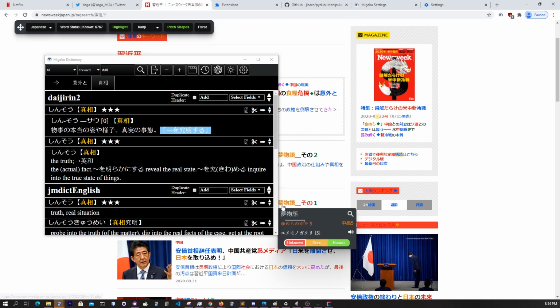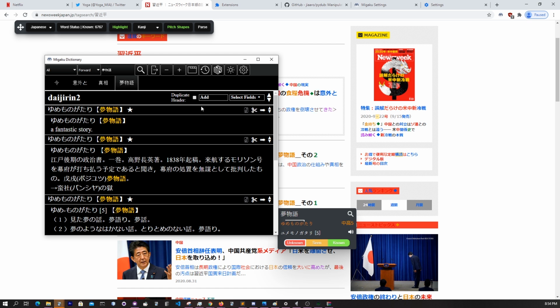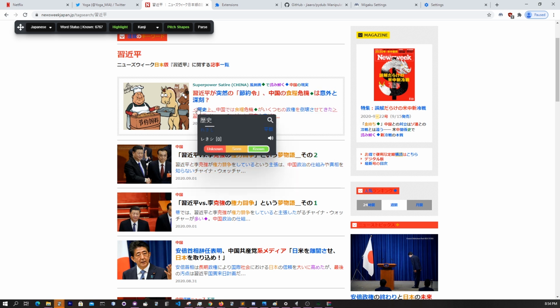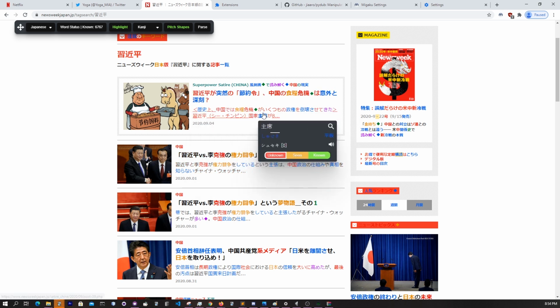Now I am. So we can easily just search and actually use it as we would like. And then, of course, I forget the hotkeys, but there's a hotkey to add a sentence. But in the very near future, I'm going to make it so that each sentence is given its own Anki button next to it, so you can just press the Anki button and add those sentences instantly. So that's going to happen in probably the next version, hopefully.